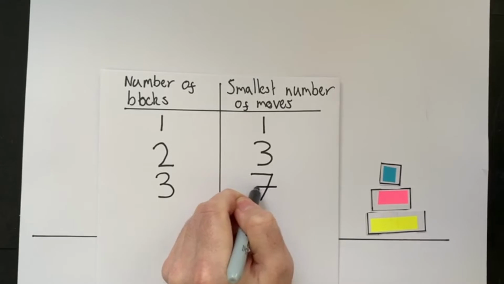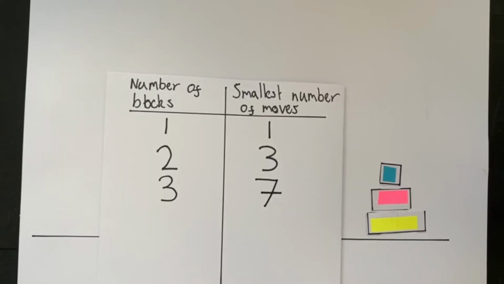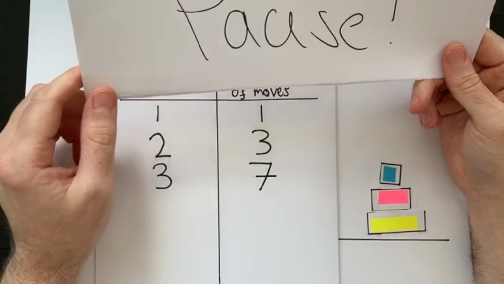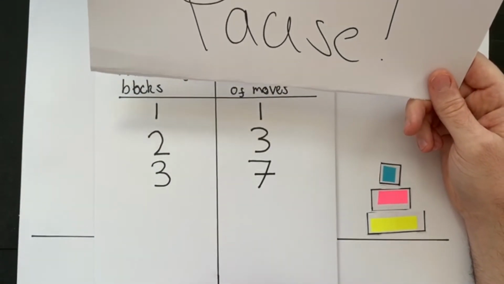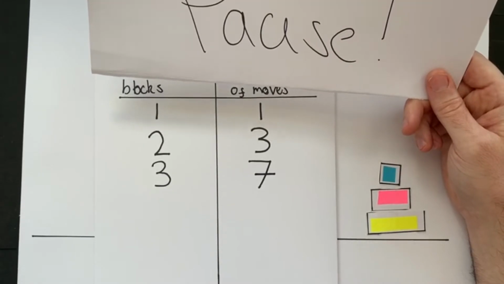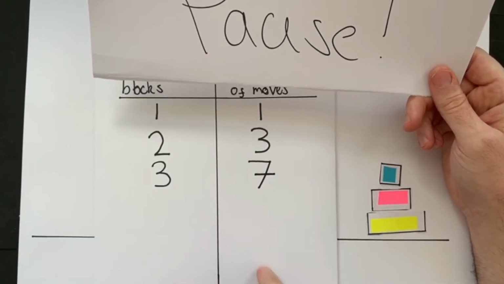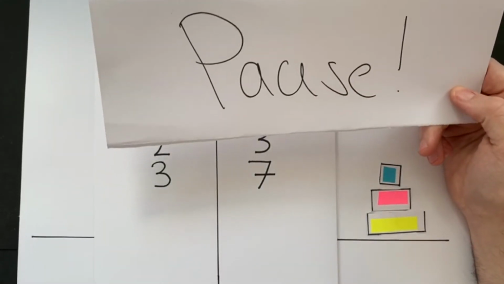Okay, so I'm going to put 3 blocks. It takes us 7 moves. Okay, I'm going to suggest that you pause it at this point, and if you now try it for 4 blocks and even try it for 5 blocks, and try and get the number of moves to be as small as possible.